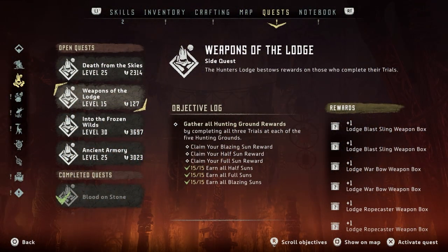Hey, guys. Okay, I'm at Meridian now, so I'll just read this out to you real quick. Weapons of the Lodge. The Hunter's Lodge bestows rewards on those who complete their trials. So now we've got Gather All Hunting Grounds rewards. I haven't read this out to you guys before. By completing all three trials at each of the five hunting grounds, I can get a Blazing Sun reward, a half sun, and a full sun.